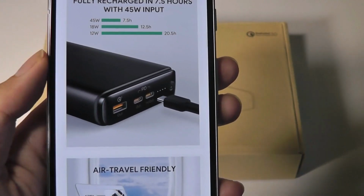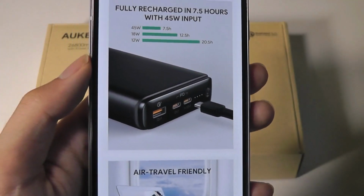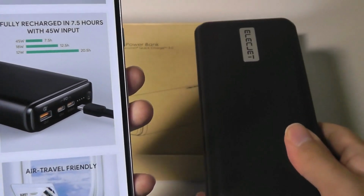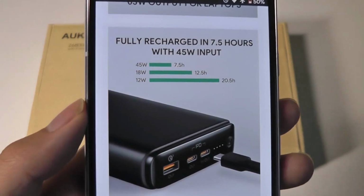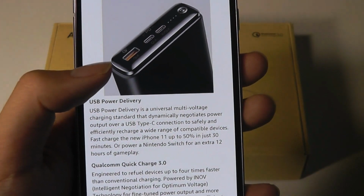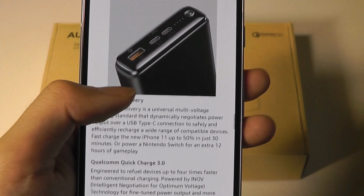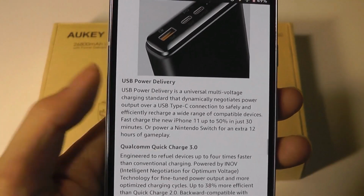Now, the only downside compared to the Power Pi is the rate to charge up the battery itself is a little longer. I mentioned how this can be charged up in under 2.5 hours. Well, this unit here will take around 7.5 hours to fully charge. It does have 3 ports though, which is also a little more than the Power Pi, which only has 2 ports. We get 2 USB Type-C ports, which can all support power output.